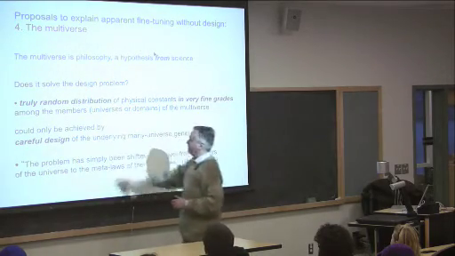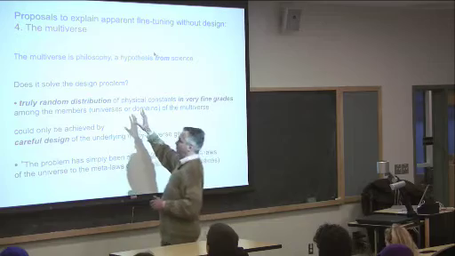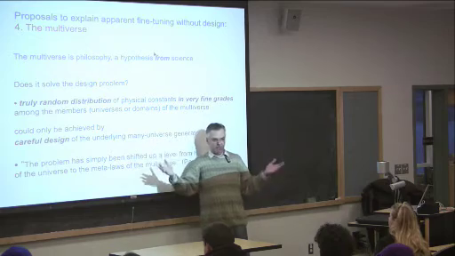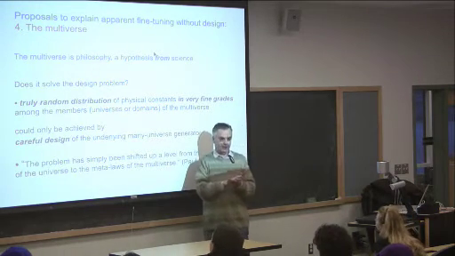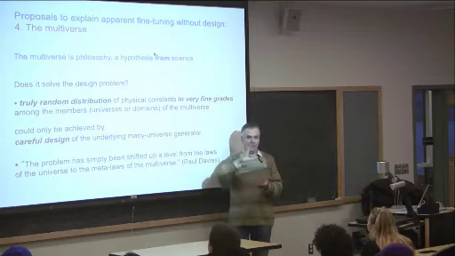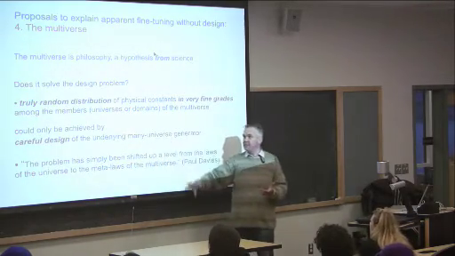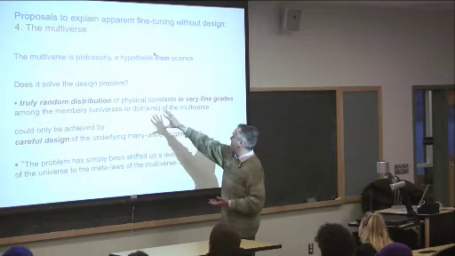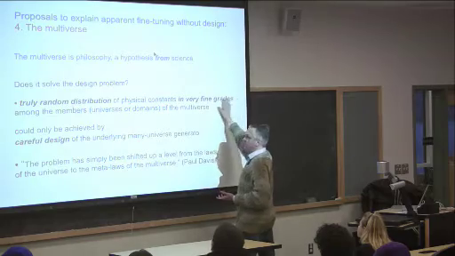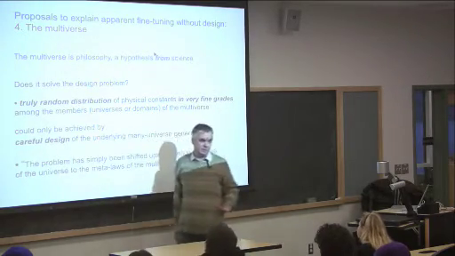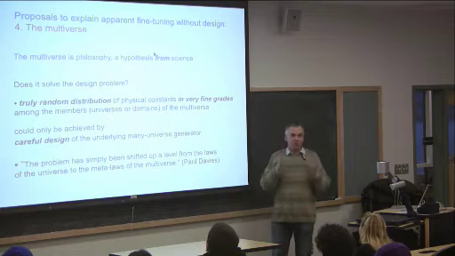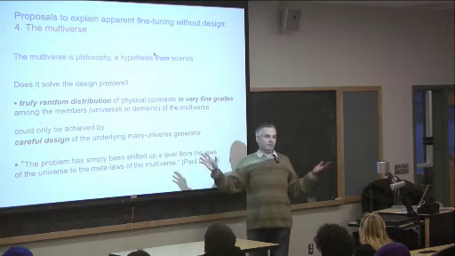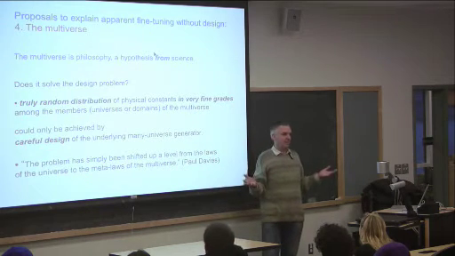Does it solve the design problem? Well, the problem is if you would have so many different variations to make our universe a statistically inevitable outcome, and the possibilities are so high, then you would have to have this variation in very fine grades and in a truly random distribution. Truly random, very fine grades, because otherwise, if it's not random, then you would have to ask yourself again, who made the choices?